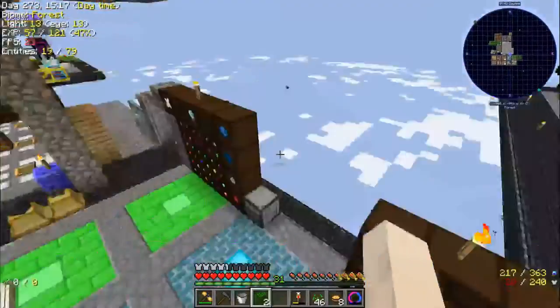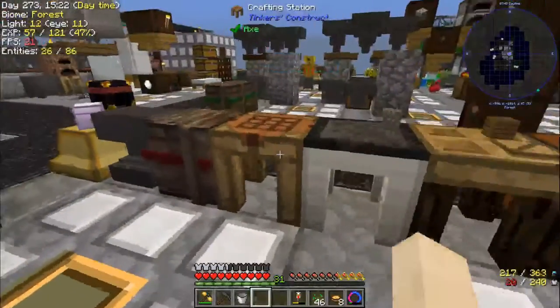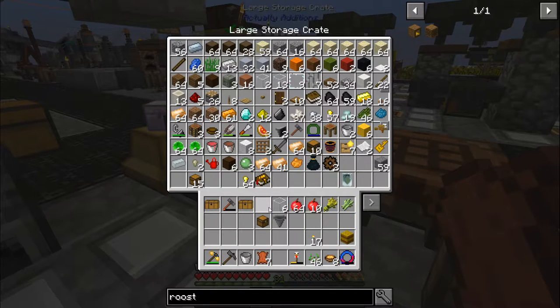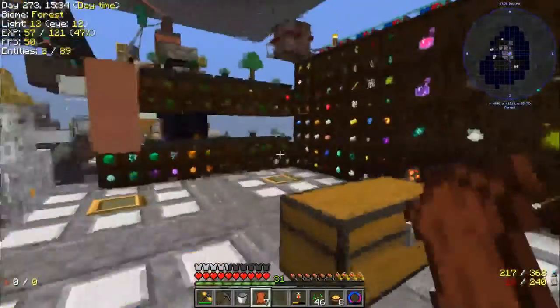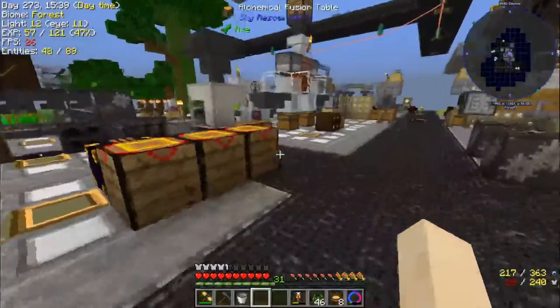In the meantime, I do know that I'm going to need a hopper and a chest. So let's grab those two things. And I'm just going to bring them over to the other location so that I have them when I'm ready. Let's push this in here. While we're here, let's grab some of the new material.